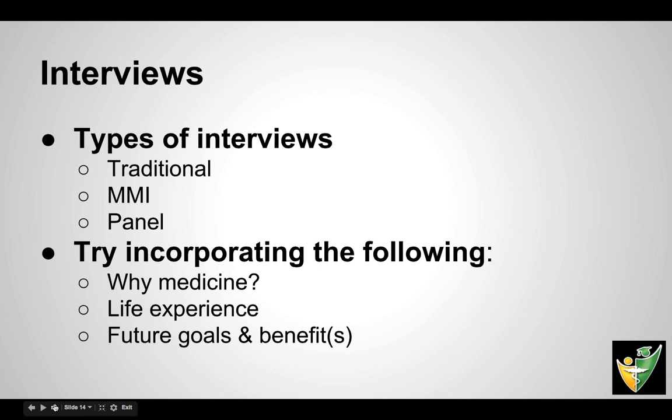It was at the UW in Seattle. It was composed of three people: a faculty physician, a community physician, and a medical student. And only the faculty physician had access to my entire application. The student and the community physician only had access to my written statement, so they didn't have my GPA or MCAT.